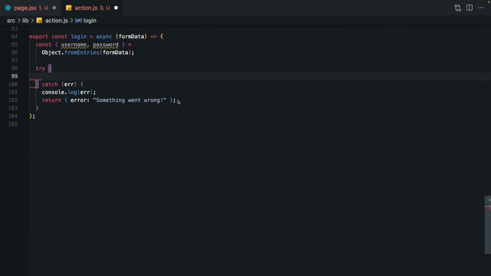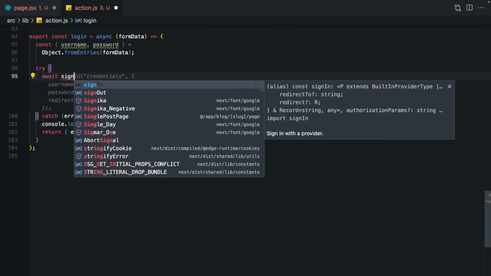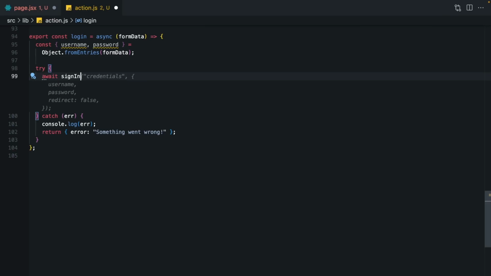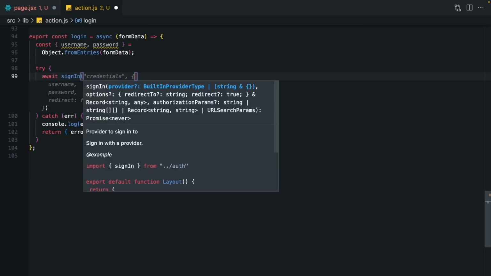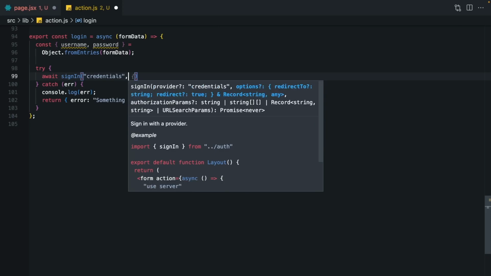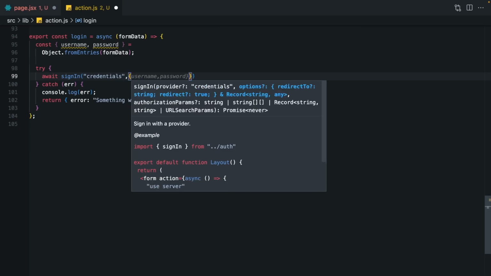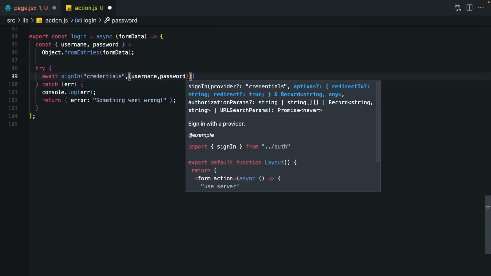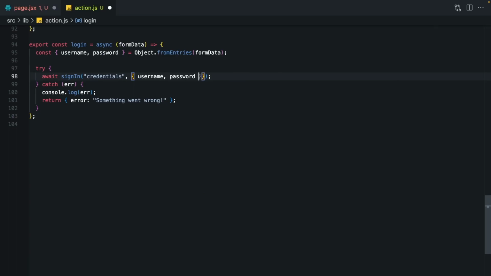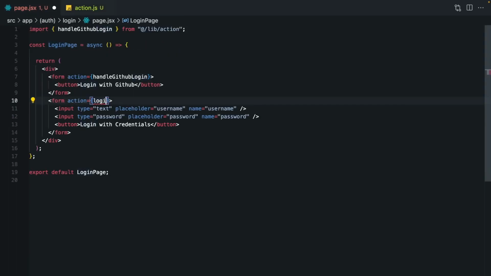If there's an error, we will say something went wrong. And we are gonna sign in using next auth credentials. So I will say await. Remember, we have a sign in method that comes from next auth. And the provider name will be credentials. And we are gonna pass here our username and password. Let's see. I'm gonna save and call this login function here.